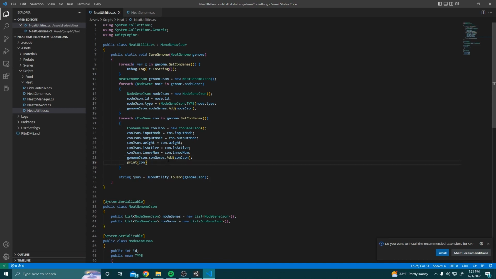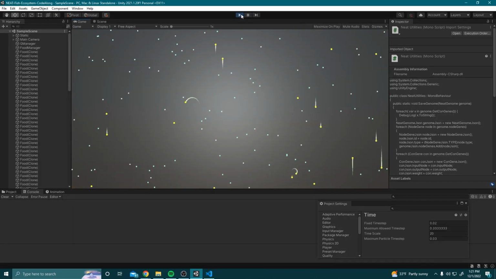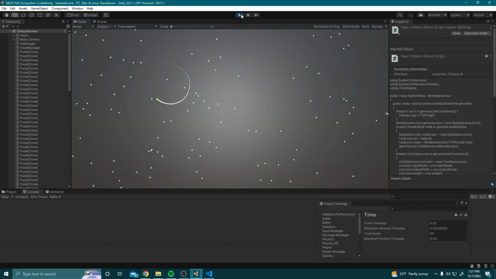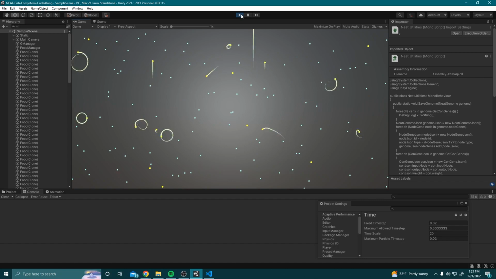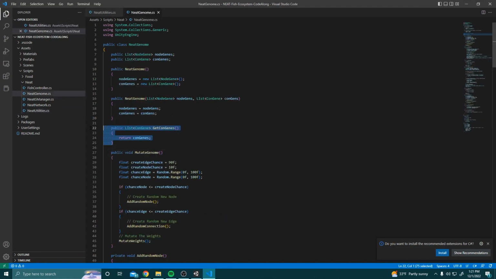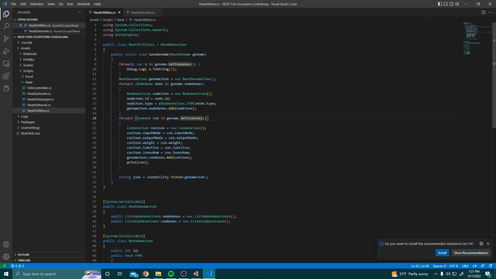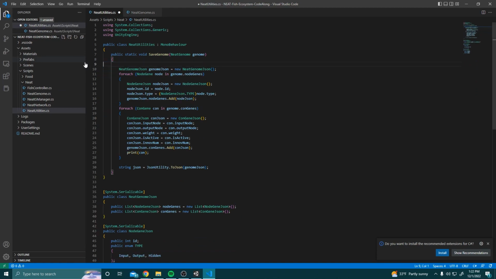And so we'll just see if it at all gets the connection genes from the genome. Nothing. How is that even possible? The reason this is very strange is because it does get the node genes just fine in the same way. So I'm going to remove this function, because that should not be the issue. Copy this, paste it into there, get rid of these, and completely delete this.